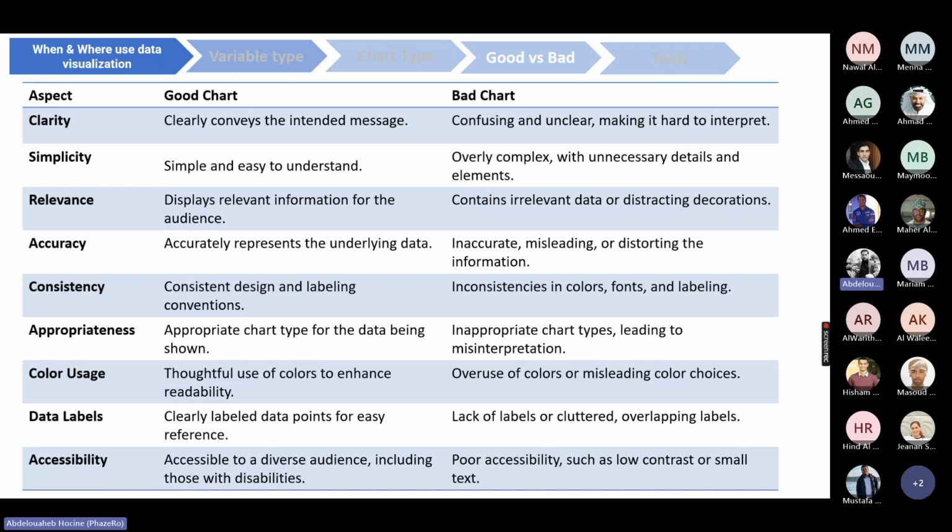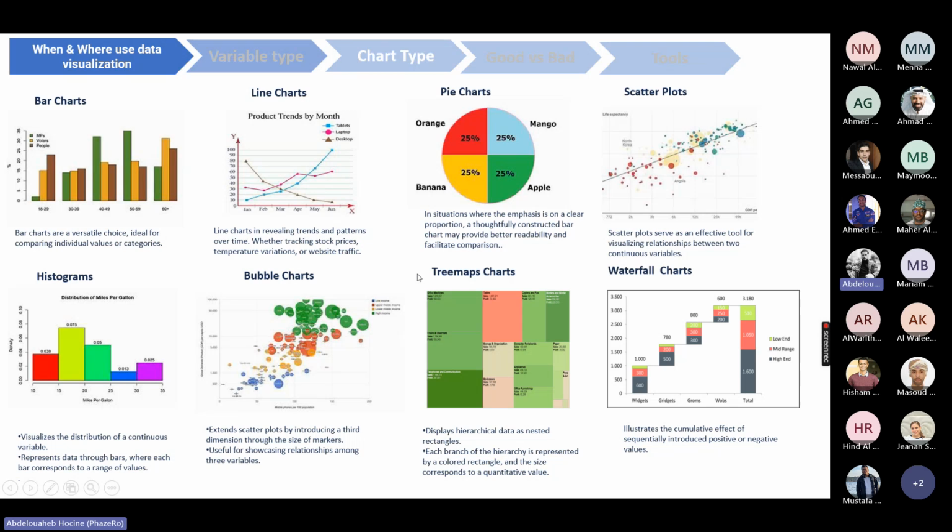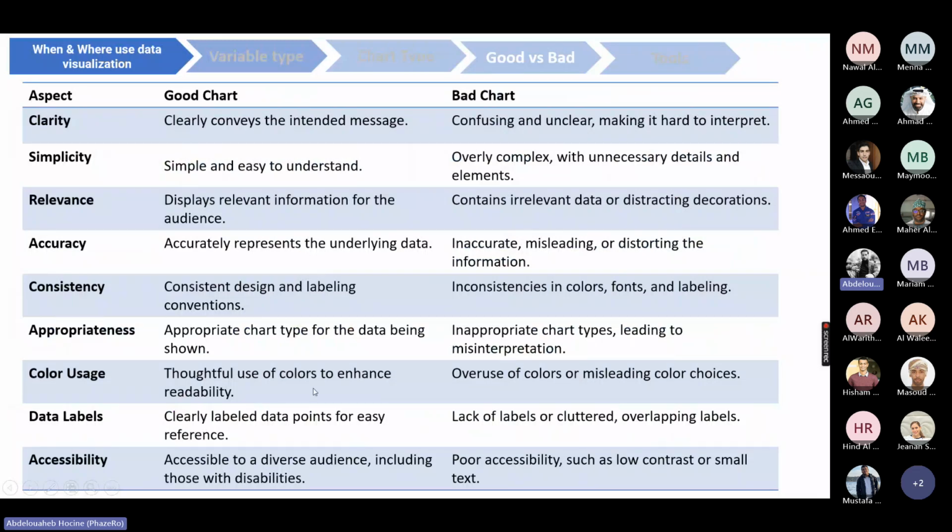We have the data labels. Yeah, of course. When we prepare our chart, we need to ensure that we have the title, and we have the labels of the data. Like this, if someone reads it, it will be very easy for them to understand what we are making in our chart. Accessibility, of course: accessible to a diverse audience. If I am preparing reports for different audiences, like departments from financial to HR, I need to make it universal, like this, all people can understand the data existing in the chart.